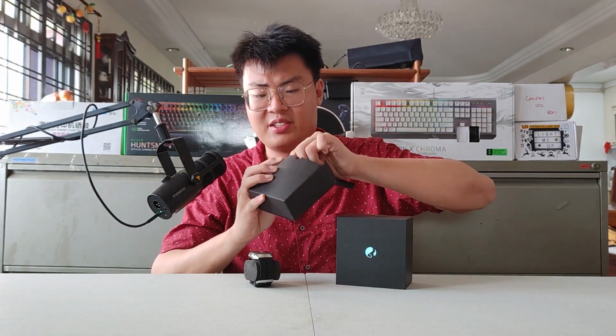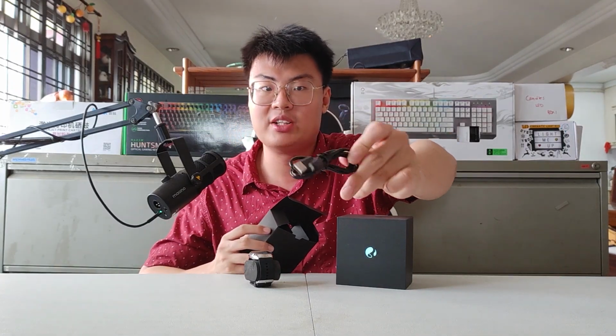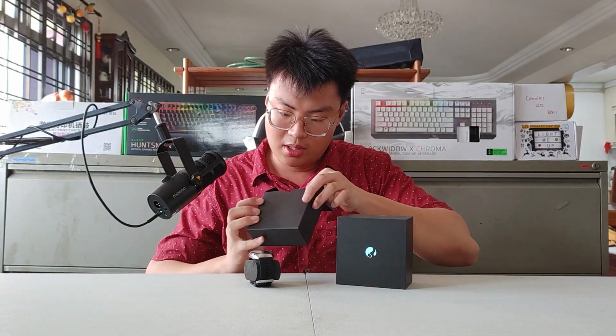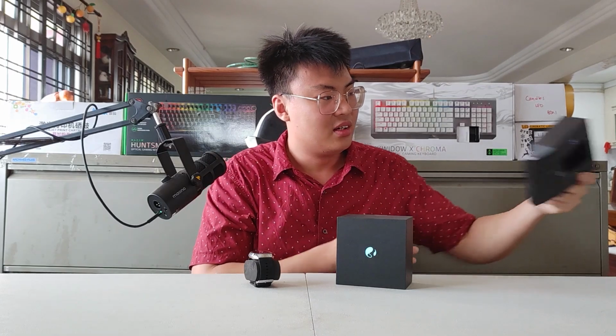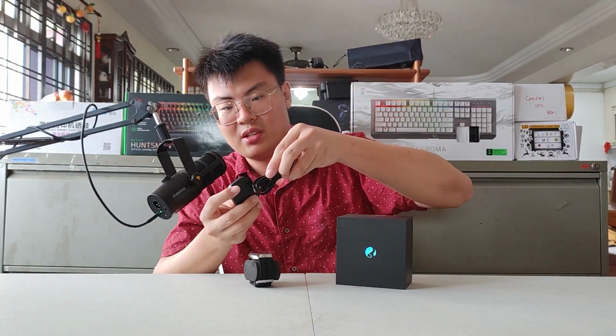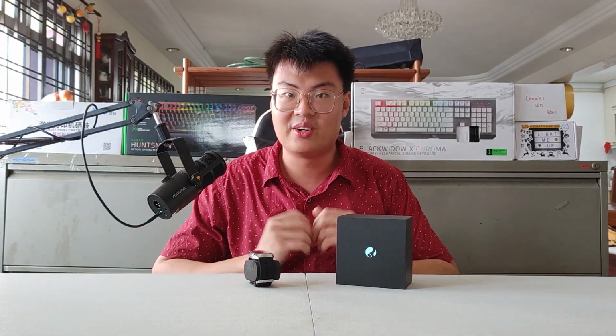Alright, and see what else we get inside. So we do get a charger. This is a micro USB to USB-A charger right here. And I guess there's more inside. Oh, okay, this is the charging pad itself. So you would basically just plug this one into the side, and then you just place your watch on top of it to charge it. So pretty straightforward. No need to be really a tech genius to know how this is done.